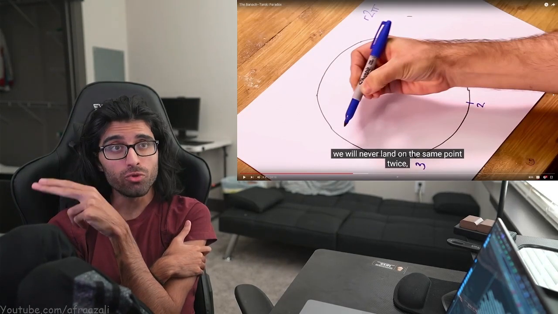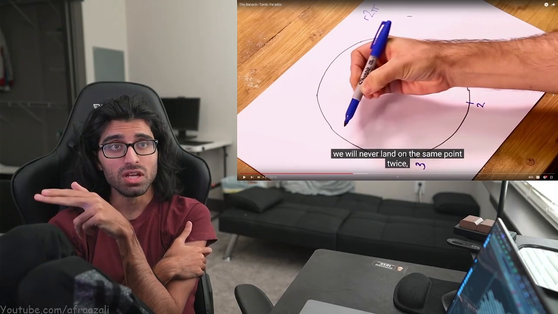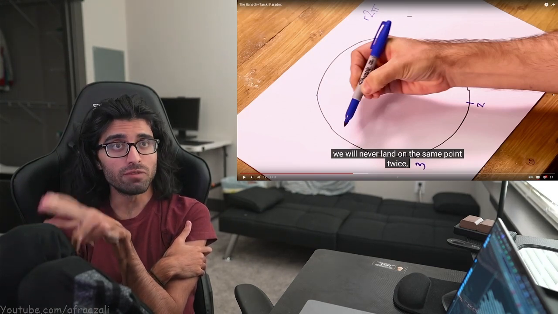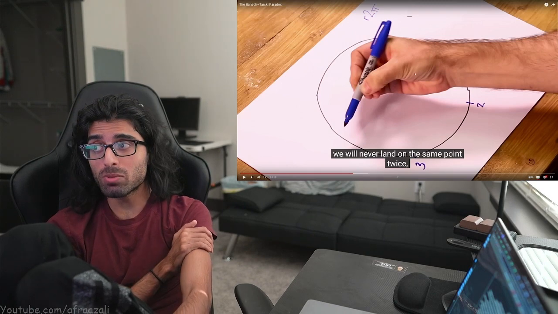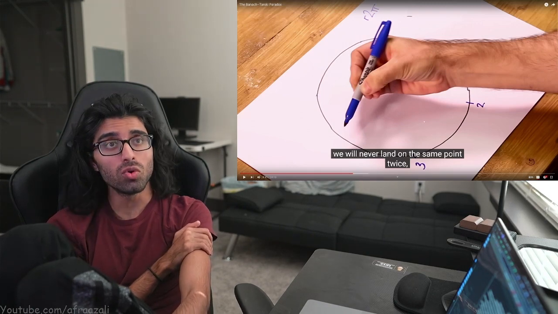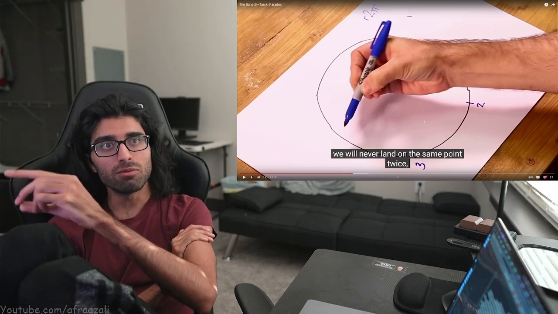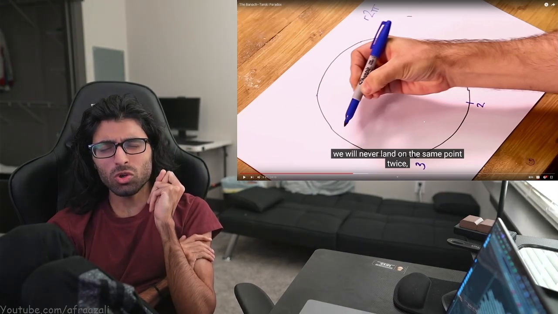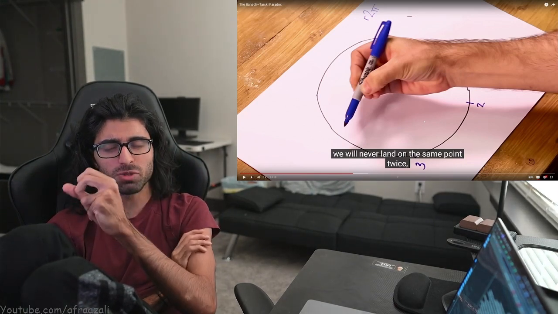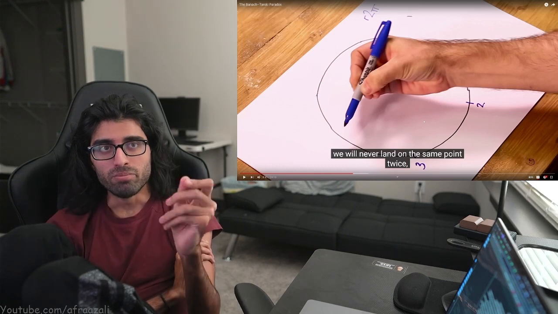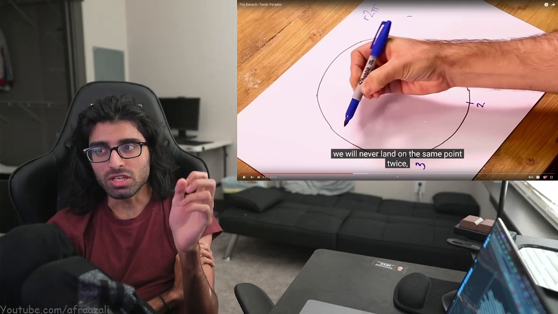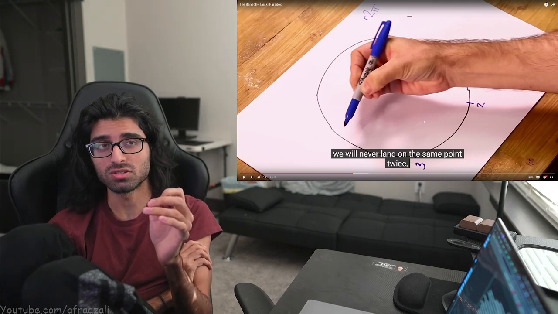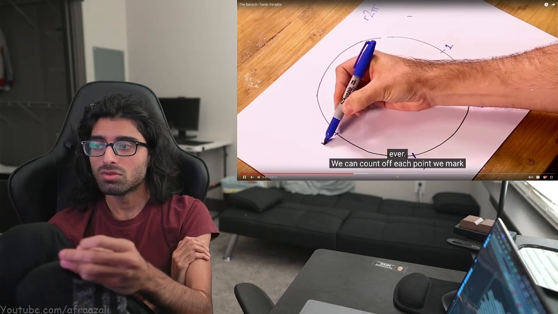Right. That's what I'm thinking of. You can go through and exhaust a countably infinite amount of countable infinities, and still you'll be able to continue to go around the circle, and you will have more points to land on, unless you're being intentional about landing on a specific point that you've already landed on. Mathematically speaking, I believe you will never ever land on the same point twice.